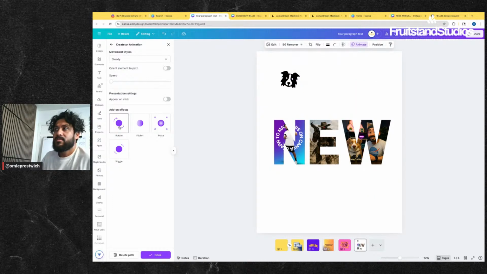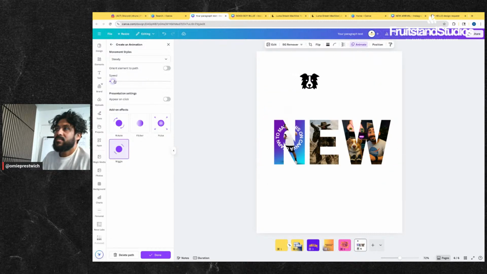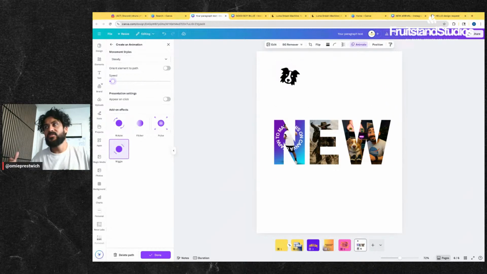And then you can do some effects. So have it rotating while it's moving, have it flicker, have it pulsating, or have it wiggle. Whoa. Slow is still kind of fast. But anyway, that's a new feature.